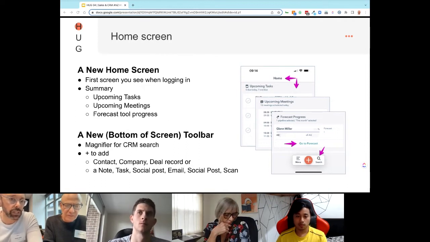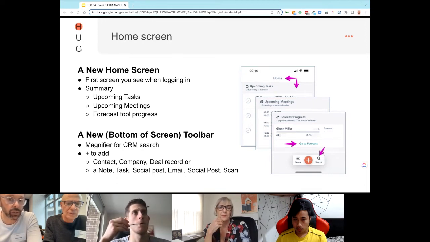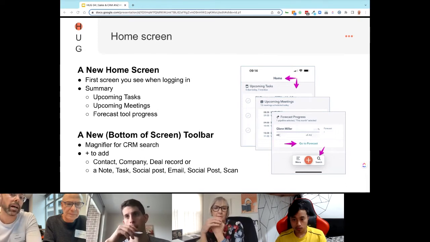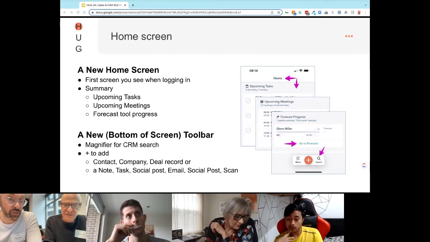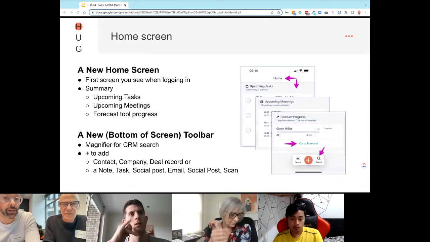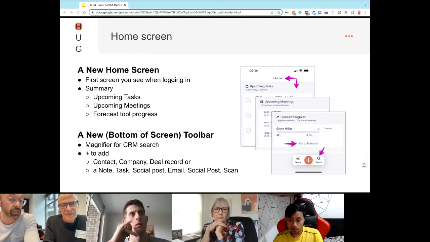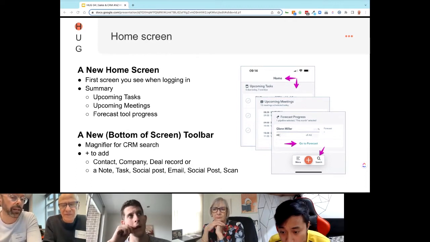Also at the bottom of the screen, as you see in those little screenshots, those pink arrows, there's a new toolbar. Now in there are just some essential items, which we'll show you in a few slides. You've got the little plus sign to add items: a contact, a note, a task, to mention a few, a deal record, a social post. Yes, a social post if you have connected the social tool, and even creating a new email all happens with that plus sign. And then the magnifying glass, which is search, just like the top right corner of the HubSpot desktop app. That little magnifier will search the whole mobile app just by keywords you enter.